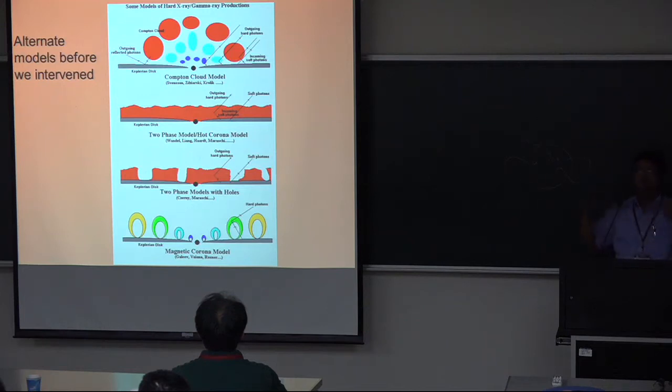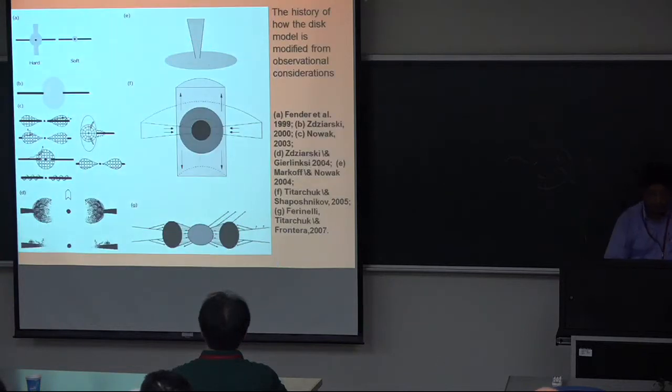A disk which is moving with almost the velocity of light close to the black hole, we can hardly imagine that this kind of structure will be there. I mean, there could be transient states, transient magnetic fields, there could be plasma instabilities, but not sitting there as beautiful corona structures. And there are many other models. This is basically people who are trying to understand this arch.